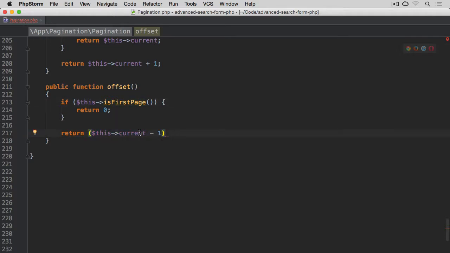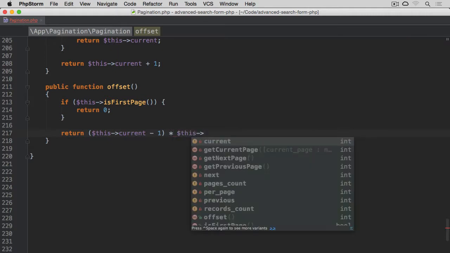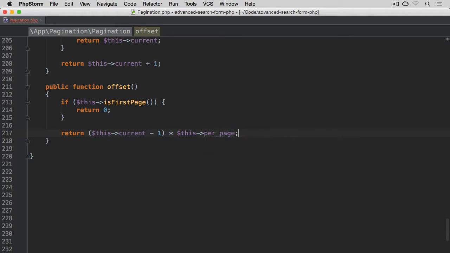So say we're on the second page, minus 1, it's going to give us 1, and then multiply this by how many records per page we want to return. So per page. Let's quickly have a look at what we could potentially get here. Say we are on the second page and we want 10 records per page. From 2, we deduct 1, which will give us 1, then multiply it by 10 records, which will give us 10.